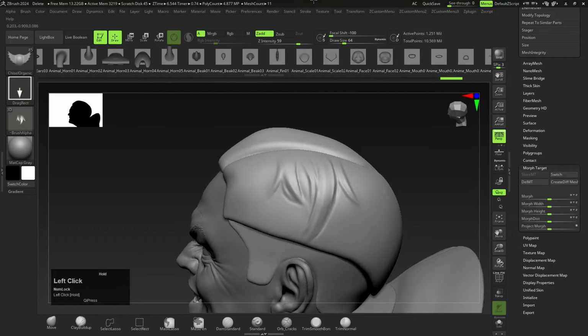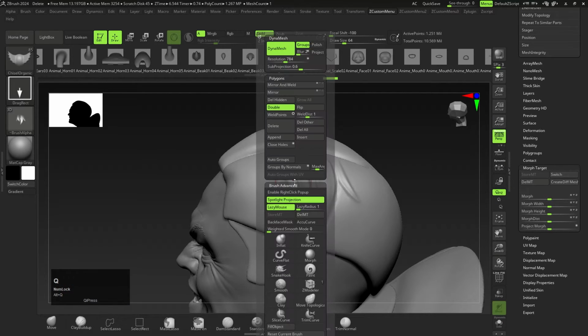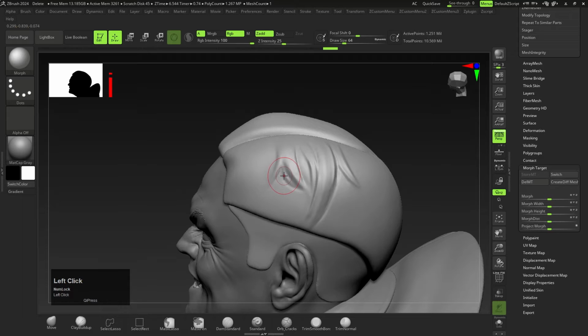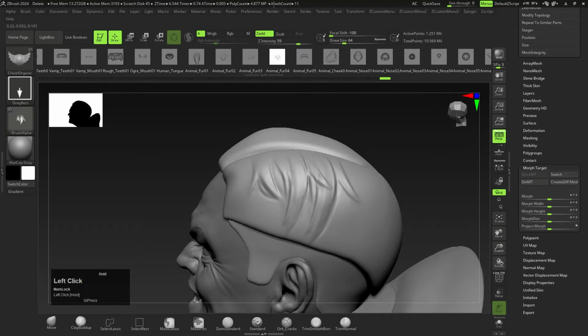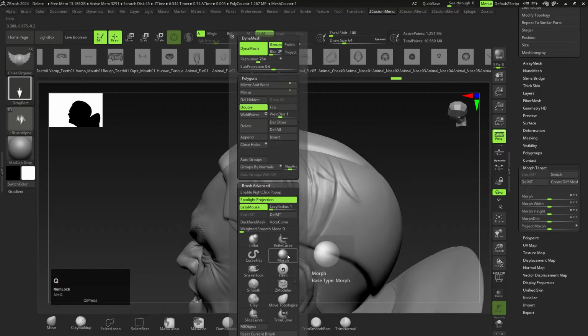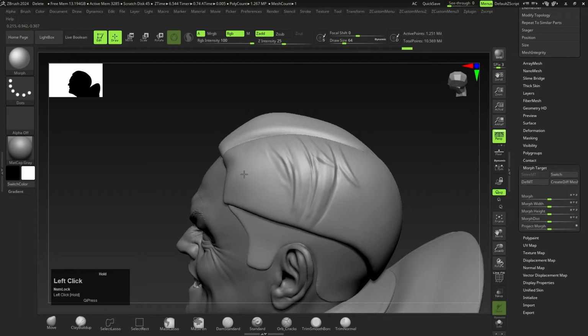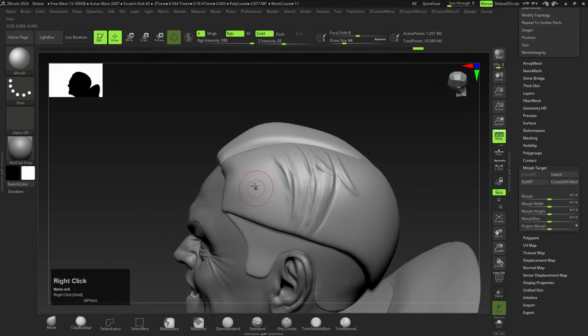So if I do this, for example, if I drag that out and I don't want this area here, I can go to my morph brush, BMO or BMG I believe, and I can morph that out, okay? Then I can store my morph target and then drag this out again, and as you can see, I'm kind of laying it down, but of course I don't want this here all the time, so it kind of depends. So I can just morph that back out again, and it's a little bit of a hassle, but that's just kind of what I'm doing here.